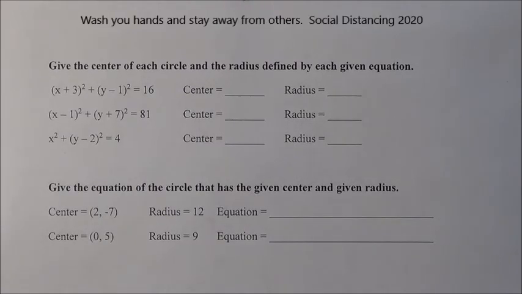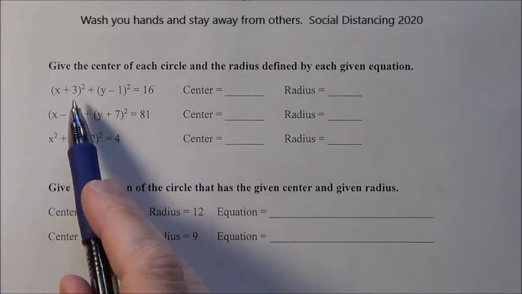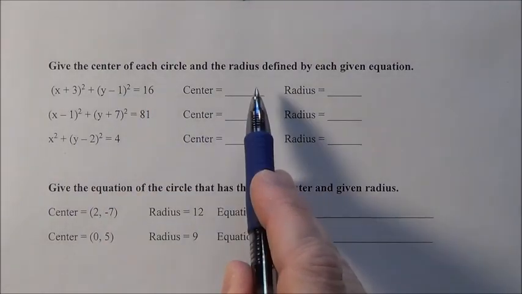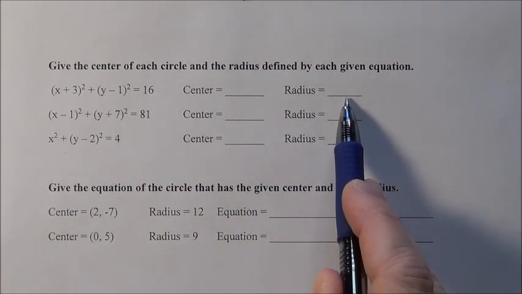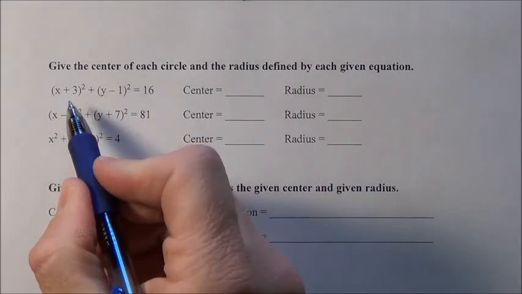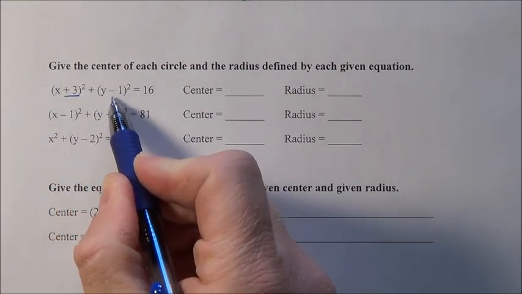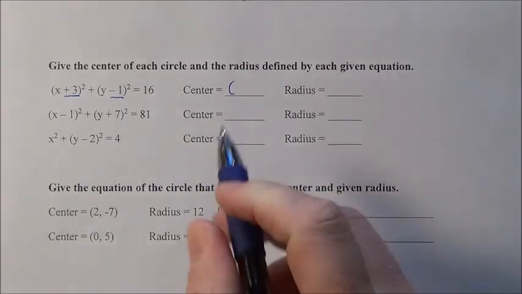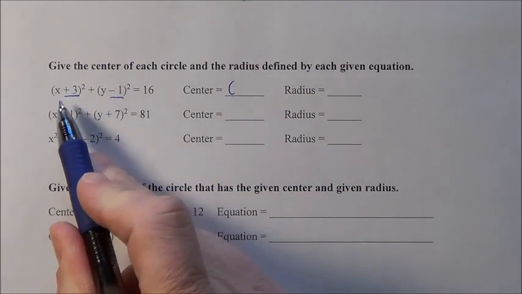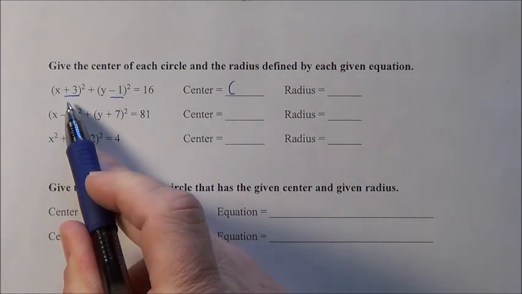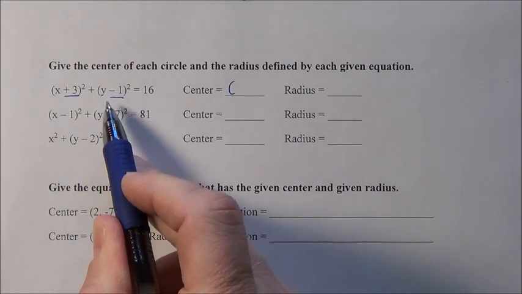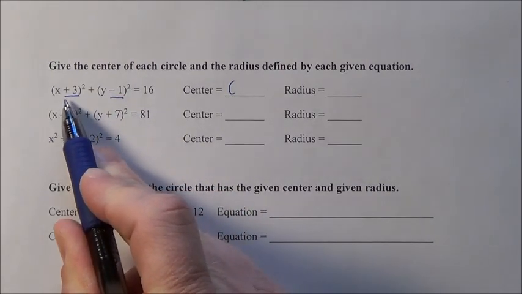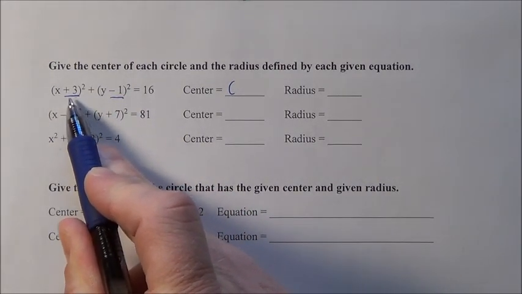Now let's look at some examples of a circle. Here's the equation they've given us, and they want to know where's the center of that circle, what is the radius. Well, remember, right here and here are the two values we've got to concentrate on. And it's always, the center is always the opposite of that, because the equation is always x minus that value squared and y minus. So x minus what gives me a positive 3?